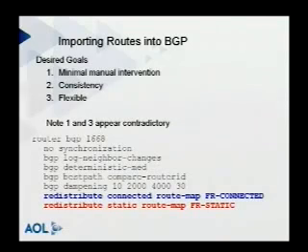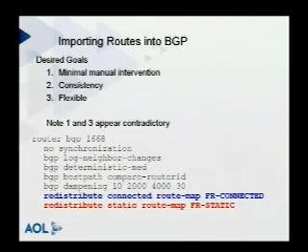So this is how we put routes into BGP. The goals were minimal manual intervention, and it should be flexible. We don't want engineers to sit there and type in router BGP 1668, network blah, netmask blah, because they tend to fat finger those kinds of things, and we've had some outages using OSPF where we managed to fat finger the netmask. So this is how we implemented our redistribution.